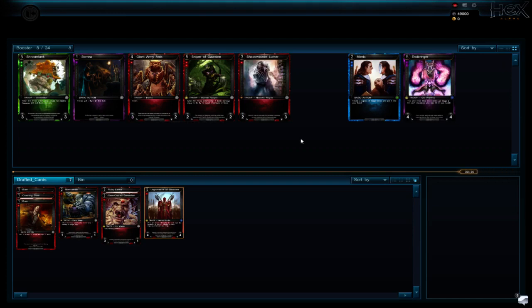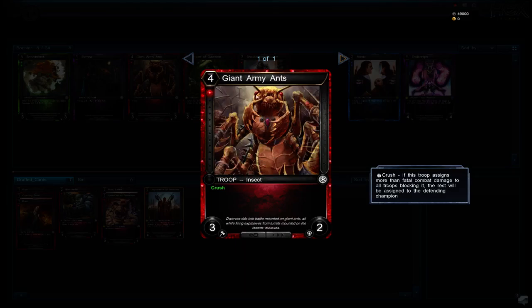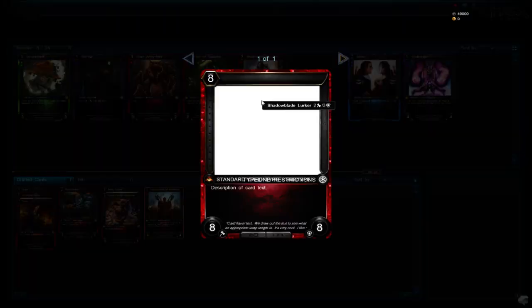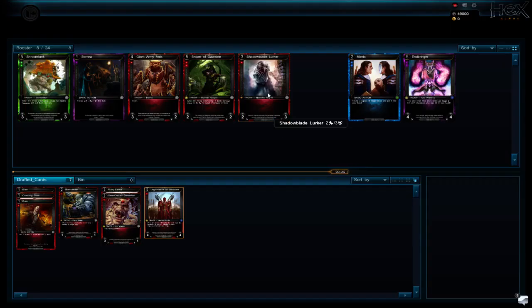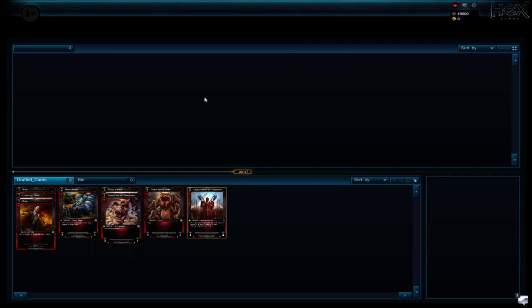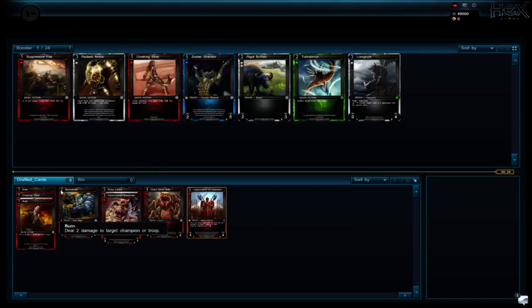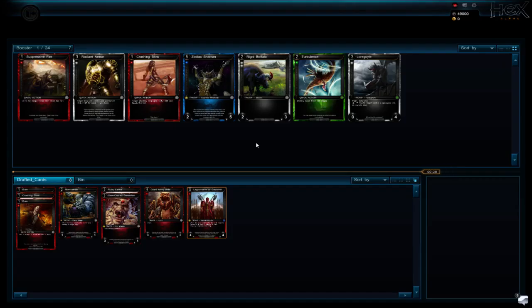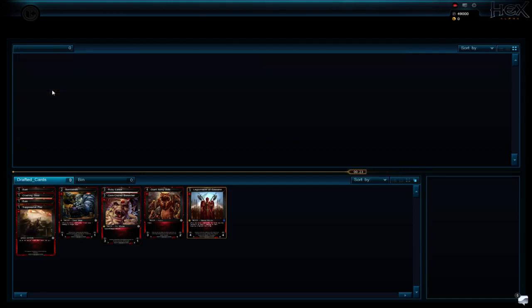So now we need to be on the lookout for Inspire. There's a 3/2 trample for 4. There's that sniper that does damage equal to its power. And here's just a 2/3 lurker. I think that what we want right now is probably the giant army ants. So we want to keep our curve even throughout. We want to hit fast and hard. Up to 2 target troops can't block this turn. Yeah, okay, I'll take that.